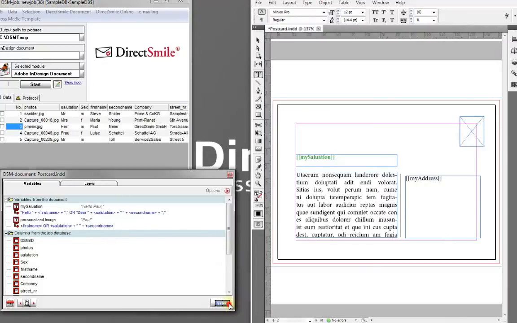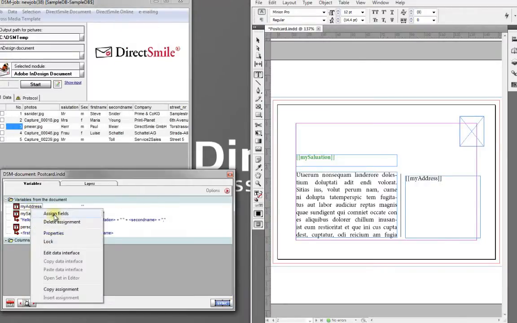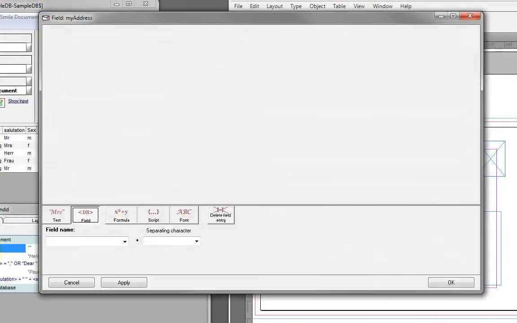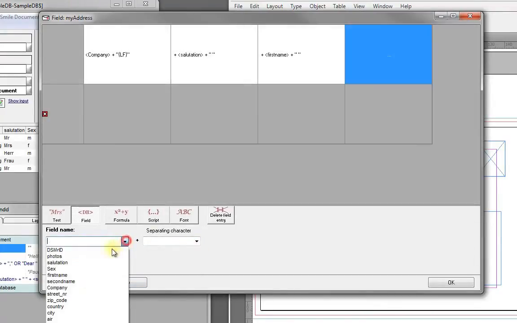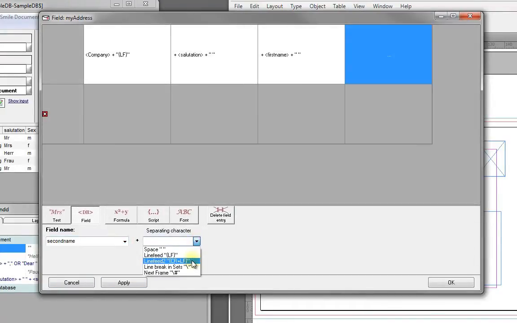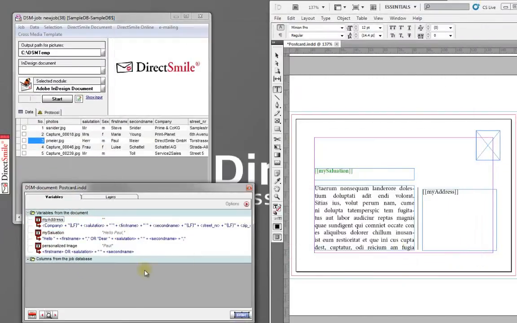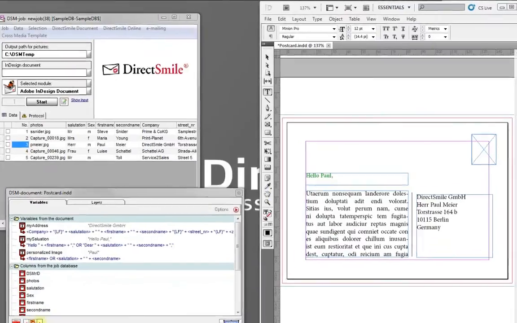We will use the same process on the Address button. We will create a new variable, myAddress, and allot the variables from the database via the assignment window. Allotting individual columns in your own variable has the advantage that double spaces or even blank lines are automatically corrected. See here for the address header example.